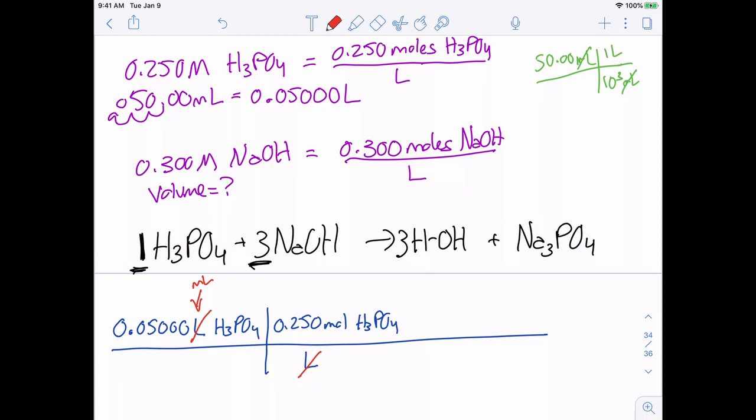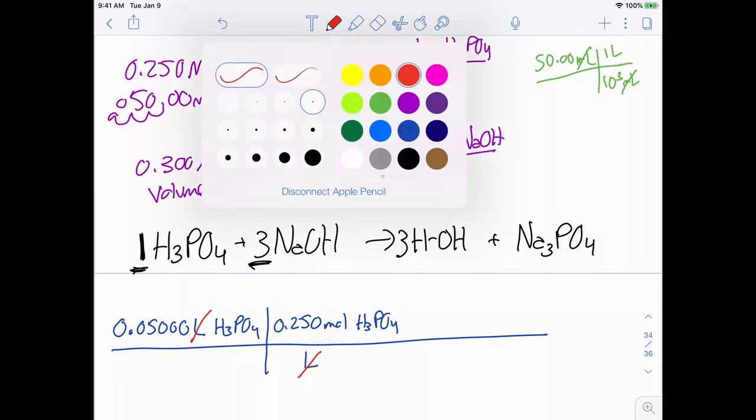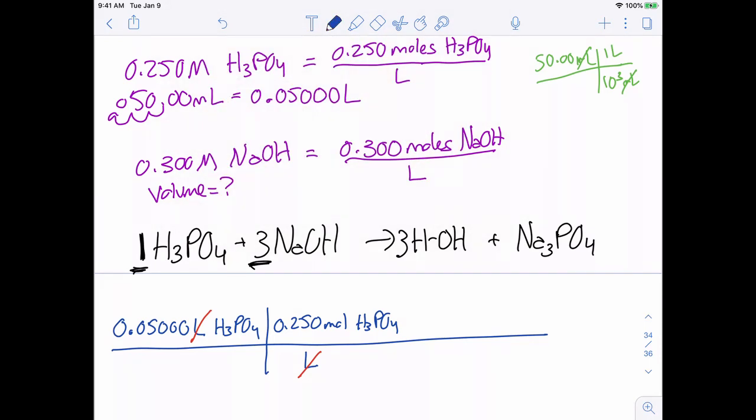In fact, you could do the conversion as part of this problem. You could actually start with 50 milliliters, divide it by 10 to the 3rd milliliters per liter, and then do this step if you didn't want to do it ahead of time. I am hoping that most of you are comfortable just moving the decimal place over, so you just save yourself that math by just counting three decimal places. So I now have moles of phosphoric acid. Using my balanced chemical equation, there's 1 mole of phosphoric acid for every 3 moles of sodium hydroxide.